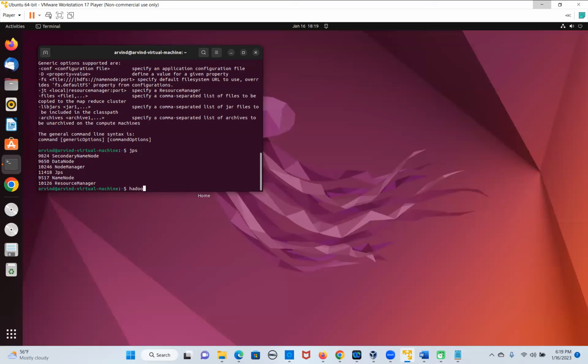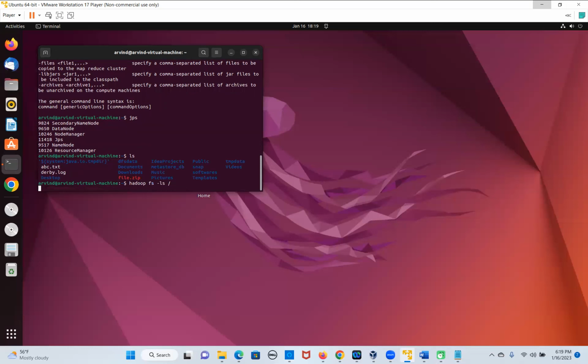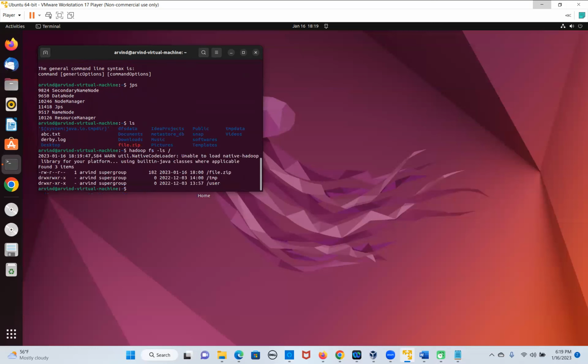Okay, so I want to see my root directory. What is my Hadoop root directory? If I do a simple ls, what happens? It is showing me my local file system. So when I do hadoop fs -ls, I have to say slash. So slash is my root directory. In this root directory, right now, one temp directory is there, one user directory is there, and one file is there. If you can see here, this is a dash. When the first character is a dash, it means it's a file. If it is a d, it means it's a directory. And this directory has further directories or files.